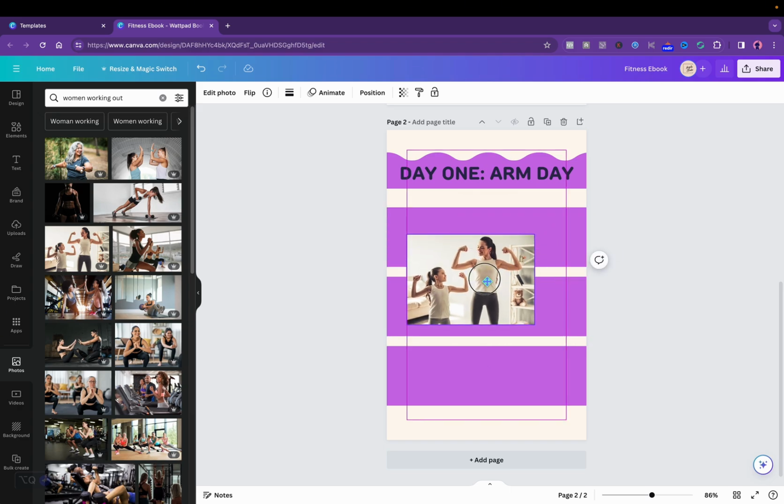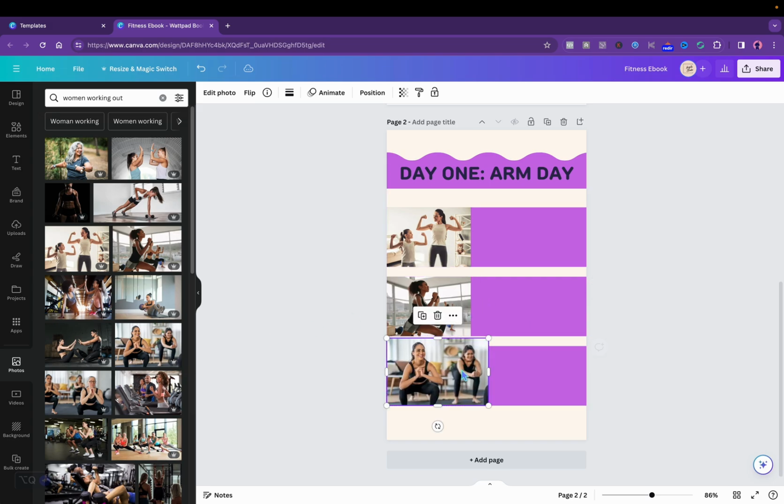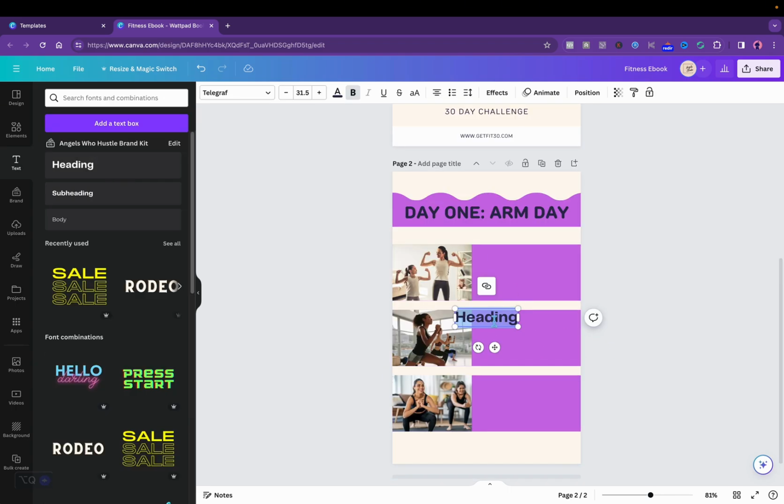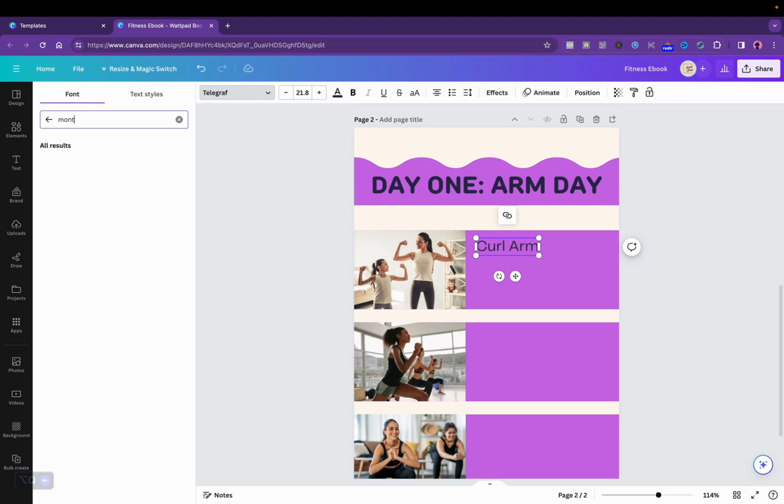Now, I'm going to go to photos and type in women working out just so I can add a couple of photos to this second page. Then I'm going to grab some text heading just to add the name of the workouts on each page. Just randomly make these up. I don't know, I barely be working out. Yeah, I'll be trying. But I just went ahead and added the name of each exercise, which they can change. Everything in this template, like I said, is editable.